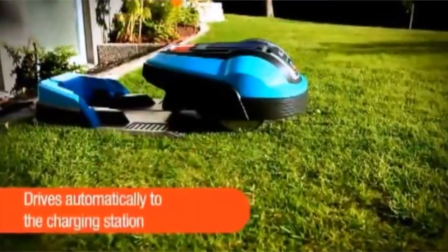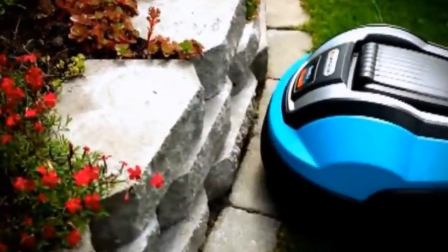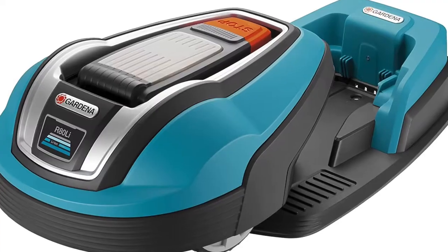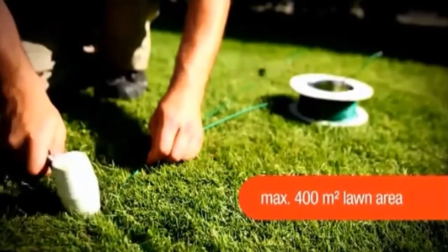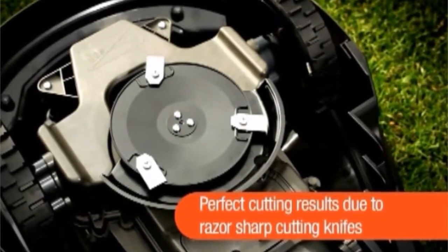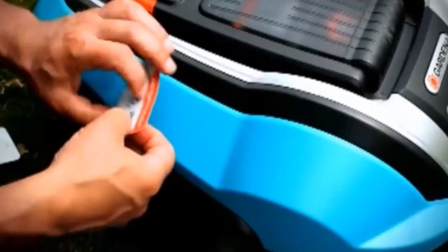This Gardena robotic lawnmower is perfect for medium-sized lawns, and due to its high cutting capacity, it can be used for more complex lawn areas too. No summer weather is too bad for the Gardena robotic lawnmower — developed to be on duty around the clock, it is designed to function properly and unattended regardless of weather conditions. The Gardena 4069 R80 Lie features an anti-theft alarm function, installation lock, and PIN code to ensure reliable anti-theft protection.